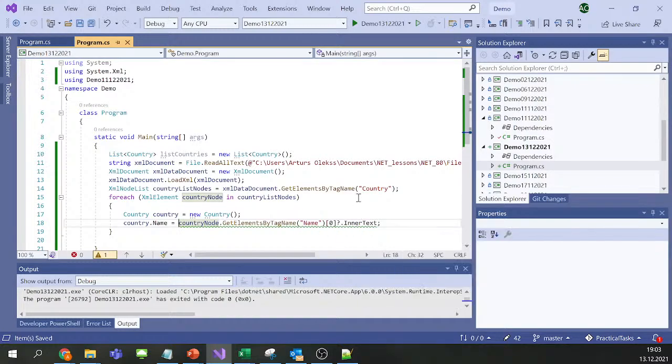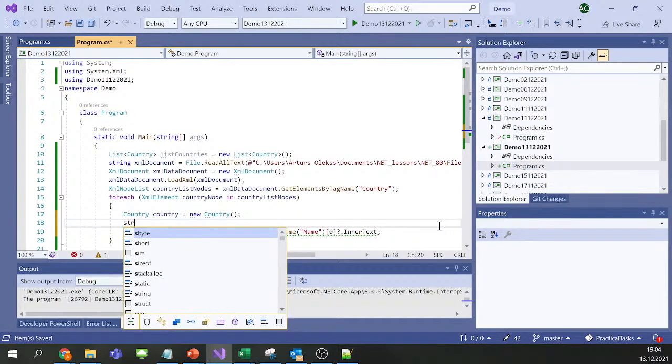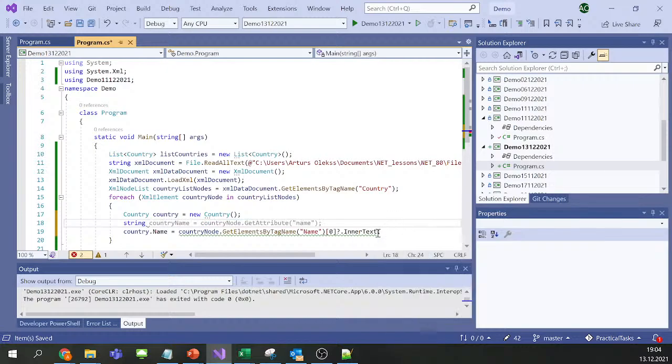So maybe I check if this is not null, or maybe not. Okay, maybe at this point I keep it as is. In theory, what we can do is assign the value here. Oh no, maybe that will be confusing. Okay, so maybe I just keep it as is.